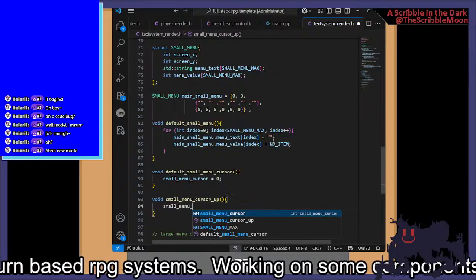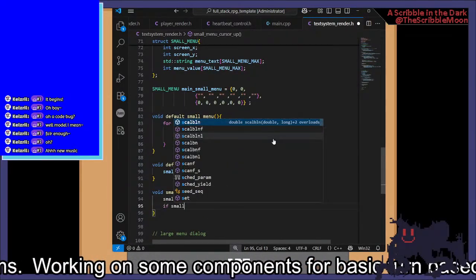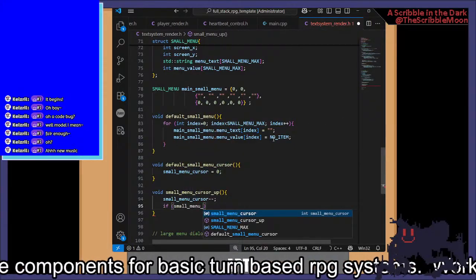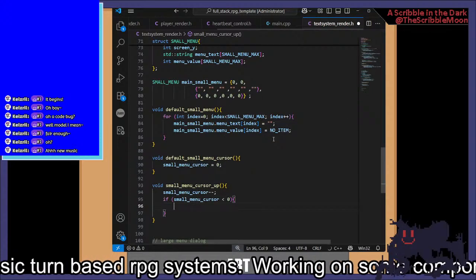Small menu cursor minus minus. If small menu cursor is less than 0, we have to wrap around.